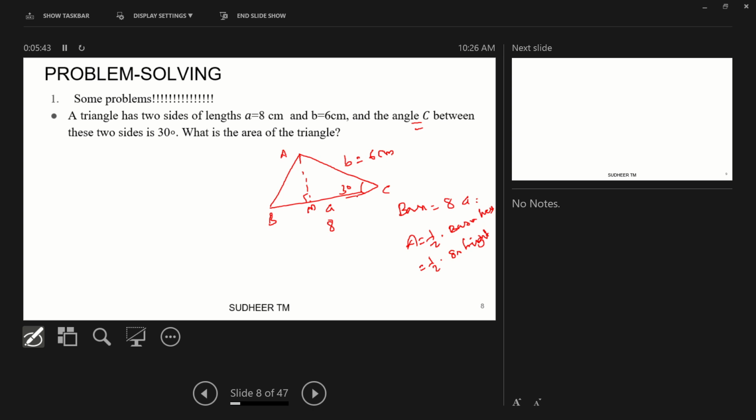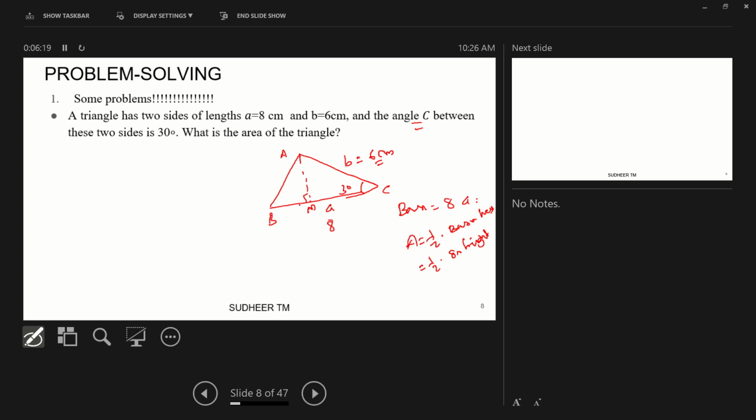So we know from the concept of trigonometry, if one of the angles of a triangle is 90 degree, then the side opposite to the 90 degree is the hypotenuse. So we can think of AMC as a right angled triangle in which one angle is given as 30 degree. The hypotenuse is, we know, 6 centimeter, and for the angle 30 degree, which side is it, adjacent side or opposite side for angle C? It is the opposite side.